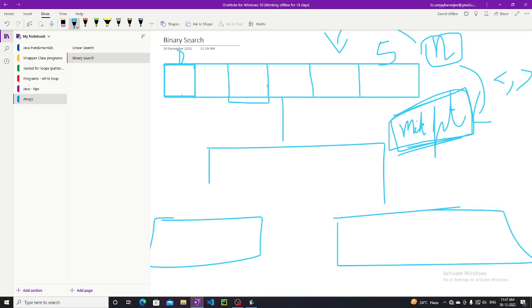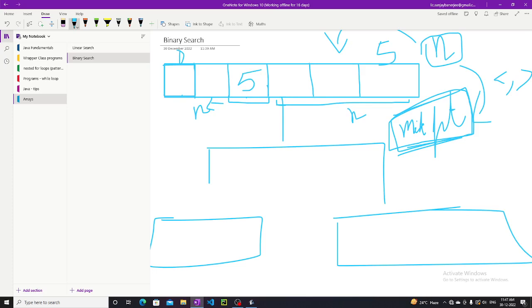Okay, if n is greater than the element in the mid position, that means n is on the right side of the mid position, or the midpoint. You can say n is here. Or if n is smaller than the mid position, then n is somewhere here, before the axis or the mid position. And if it is greater than the element in the mid position, then the element will be here. For example, 5 is there.